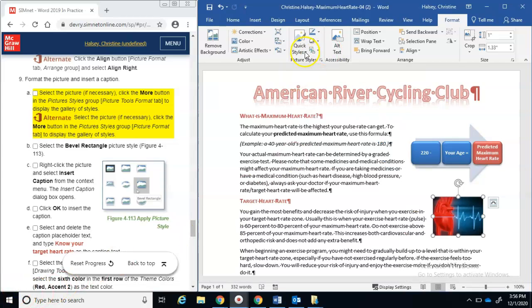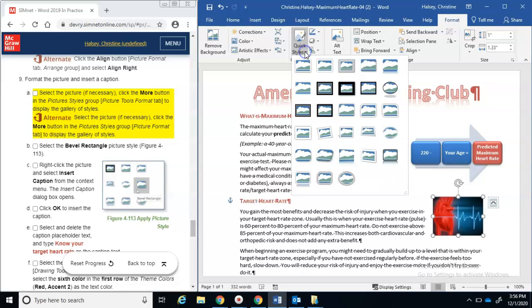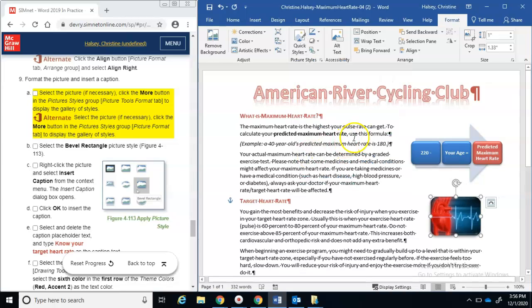Okay, I couldn't find it there, but if I do the quick styles and come down to 1, 2, 3, 4, 5, the first one in the 5th row is bevel rectangle.